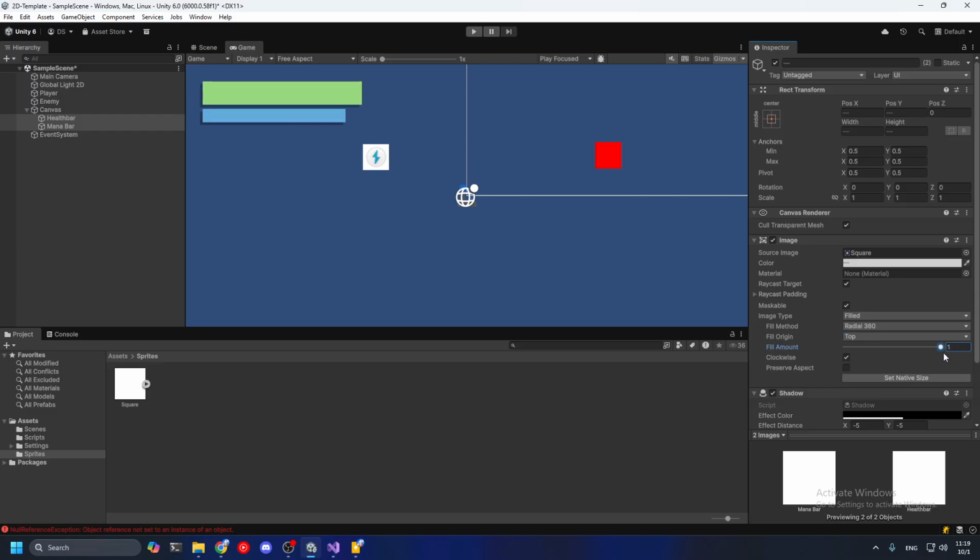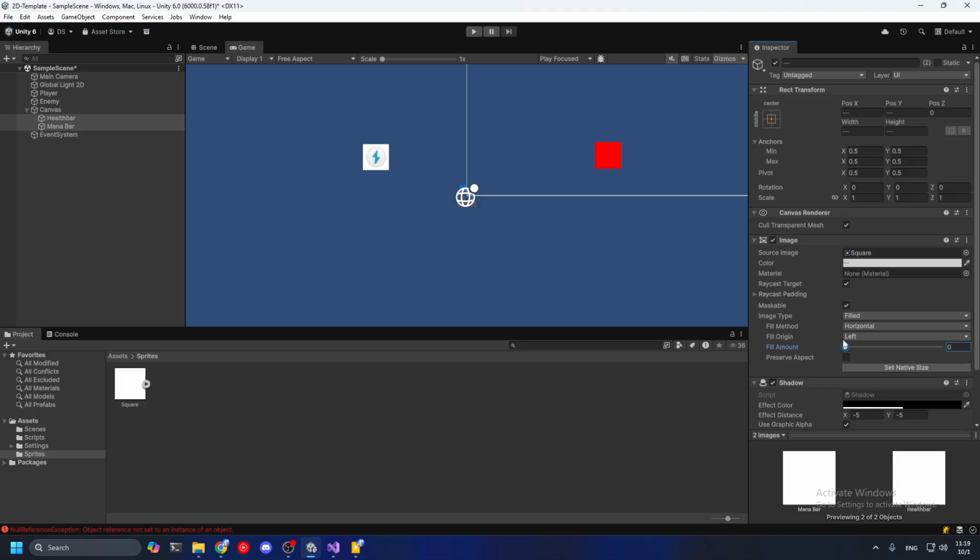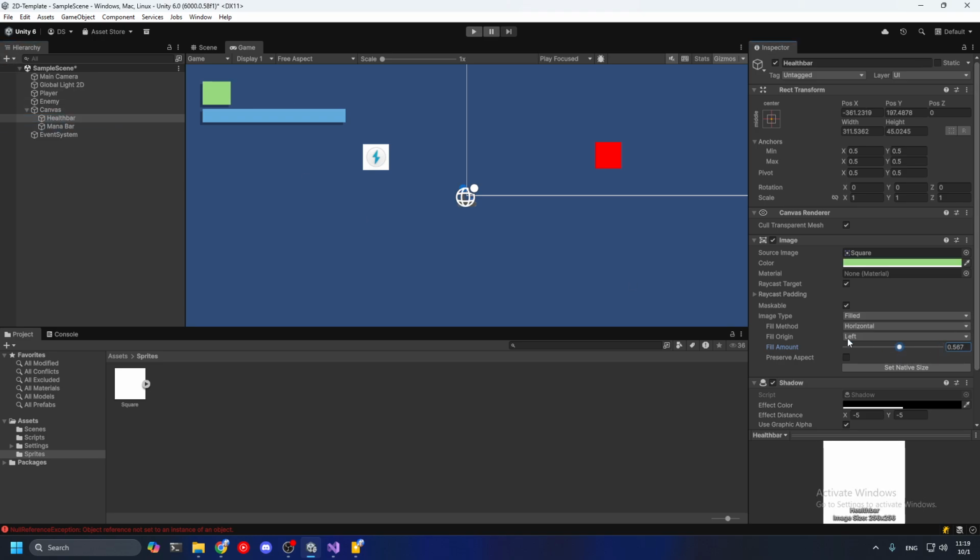We'll see it's different. Obviously we don't want radial. Let's do horizontal. And we see this is actually perfect. When the fill amount's filled all the way up, it's like that. When it's all the way down, you can't see it. Now you probably want a background or something like that. We're not going to cover that in the video. Anyways, so these things can now get set individually.